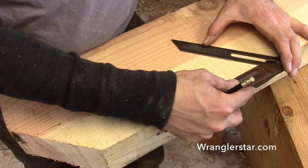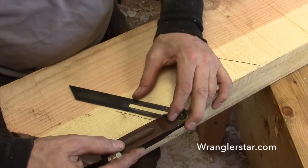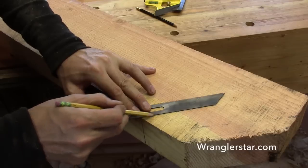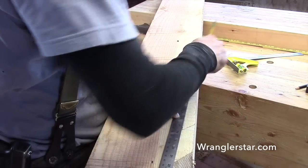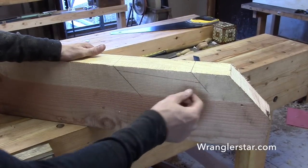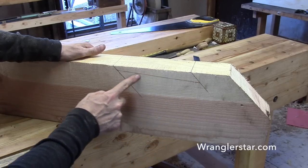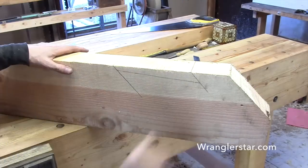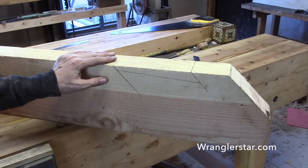Let's double check this, and we're going to need to transfer this to the other side. Looks good, so we can cut this out. I came in one inch here and a half inch here, and then that knee brace will come in and sit in there. That'll be a nice looking joint — it's a little ambitious for me, but we'll do our best. I need to saw these out, chisel them all out, then put it back up and finish the layout.